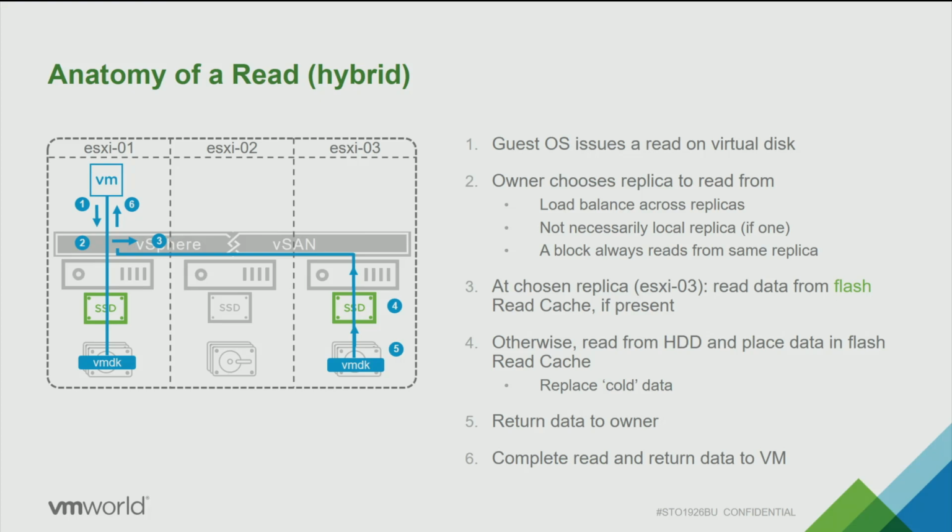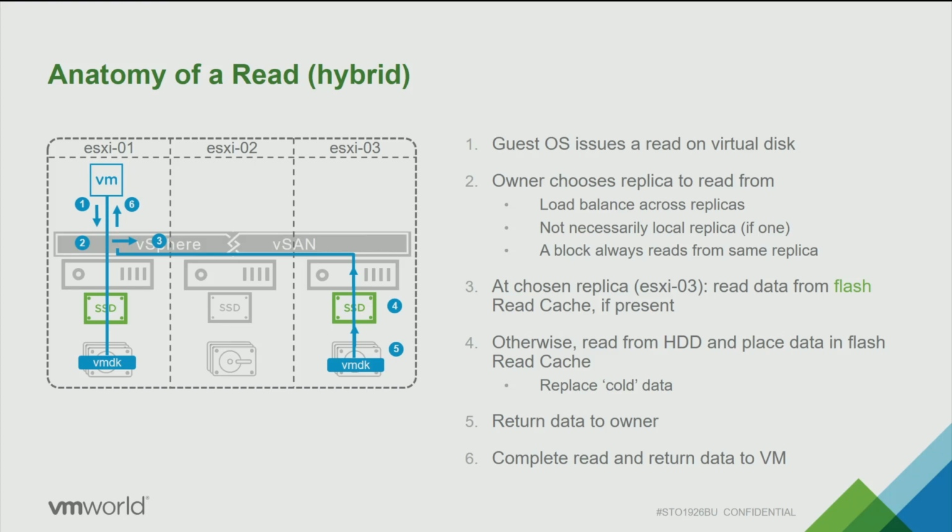So we'll talk about hybrid, although this does carry pretty much into the all flash. The read comes from the guest. The first thing that host is going to do is look locally in memory. We have a 1 gigabyte cache that is local to the host where the VM is running, that's shared across the VMs on that host. It's a DRAM cache. Memory is very fast. And it's read cache only, no writes, because we care about persistence of data. Now, if it's local to there, we stop and we're done. So we've got a data locality construct for that memory cache that's local for that read path.